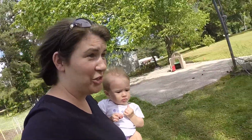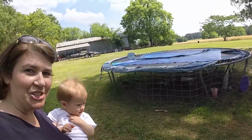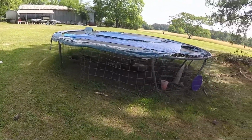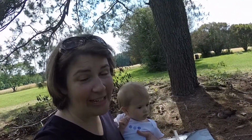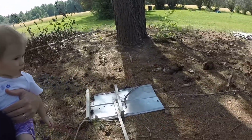Kids had told me about a new fort they had built underneath the trampoline. Looks like they didn't want the chickens invading their space. I don't blame them. Our hens love their shady, under the tree, pine straw laden dustpan spots.